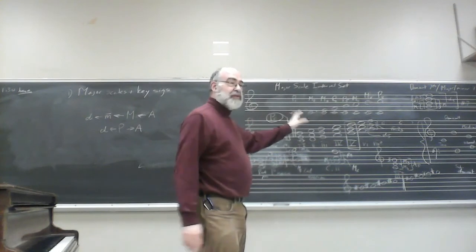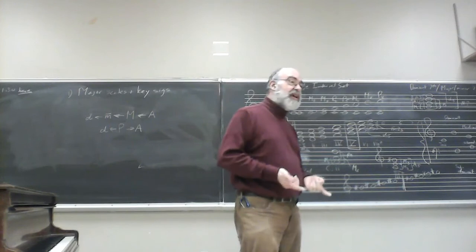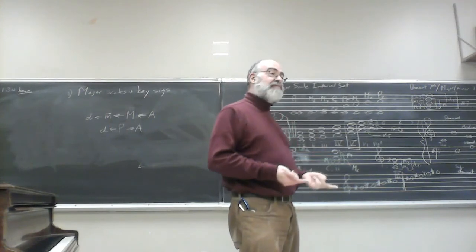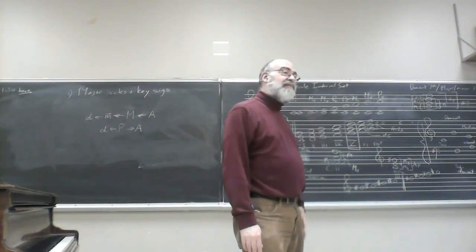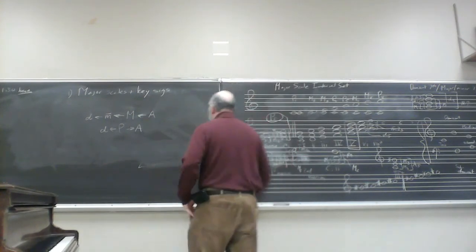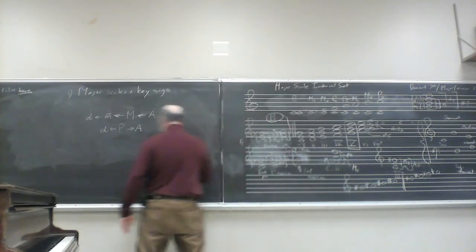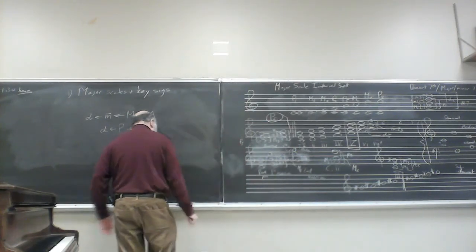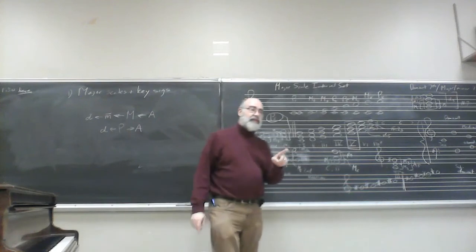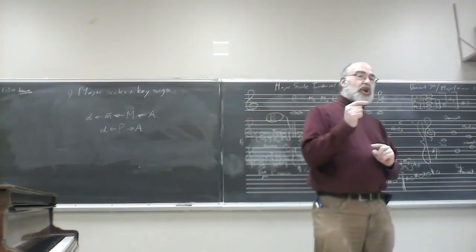Now, where it gets tricky and where there's nothing automatic about the answer is when we get into the augmented and diminished intervals, because for augmented and diminished intervals, neither pitch occurs within the major scale represented by the other pitch in the interval. Take F and B, for example. F up to B, augmented fourth. B up to F, diminished fifth.